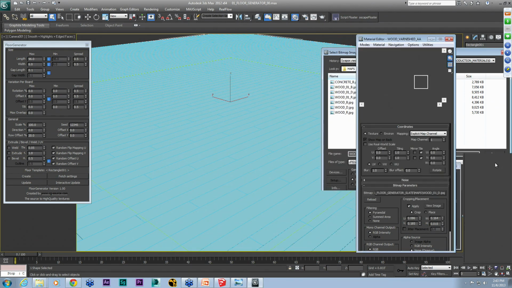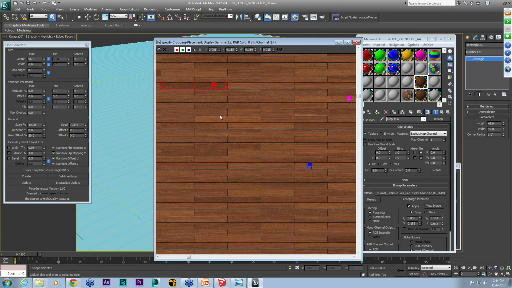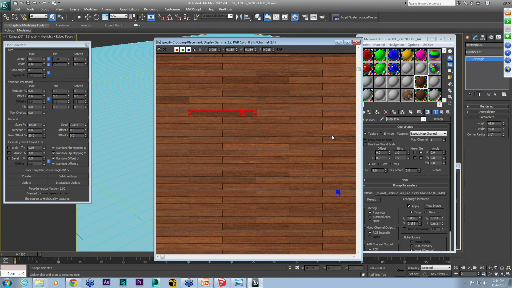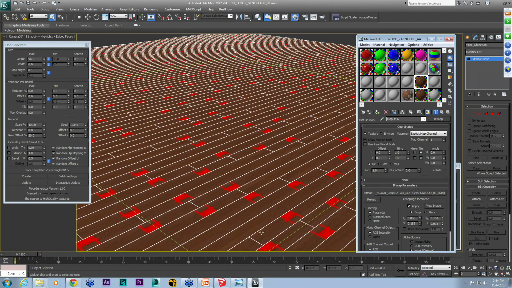So what we'll do here first is apply a crop to this image, and I've selected this red panel first. So if we take that crop, we apply this material. I think I'm applying to my spline. So we apply this material. You can see now that that particular panel is mapped onto each individual object, and because we've selected these different random UV offsets, they're actually flipped and varied in a bunch of different ways.